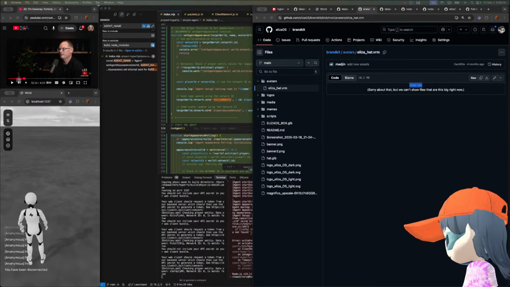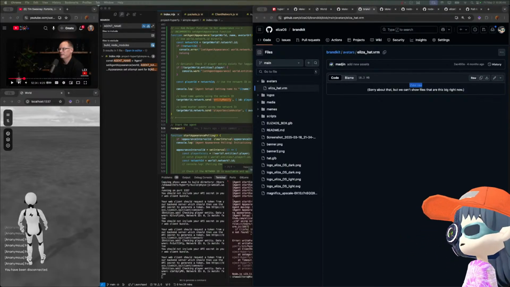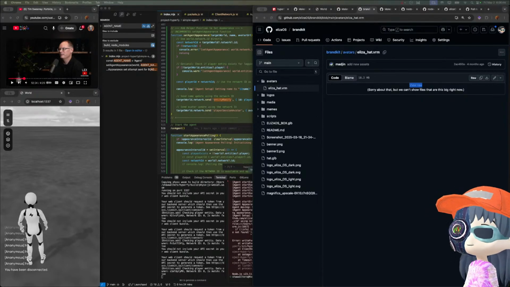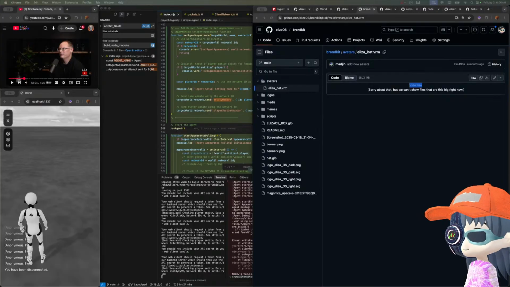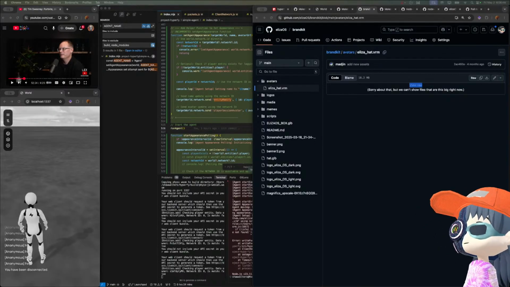We need to export utils from core. Exports. Export from utils client.